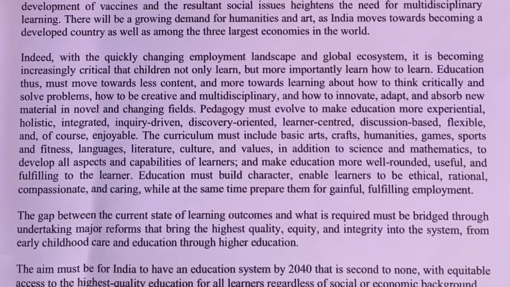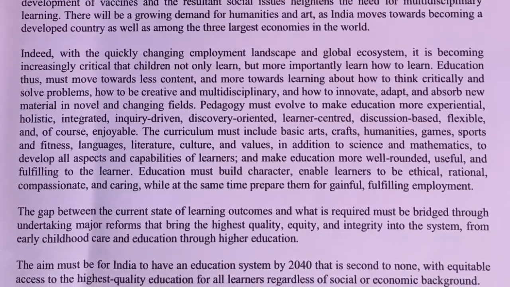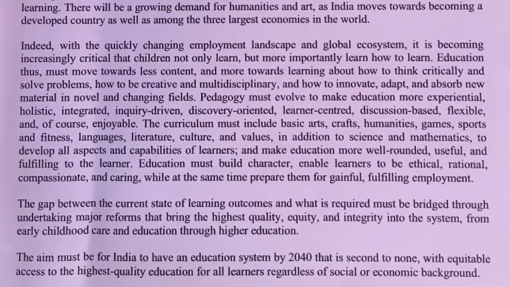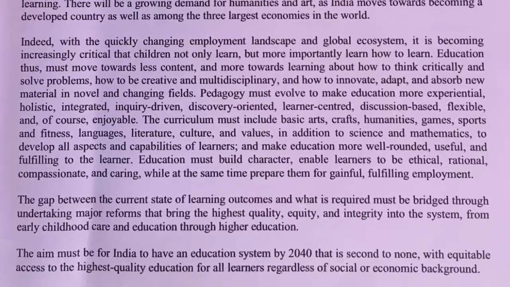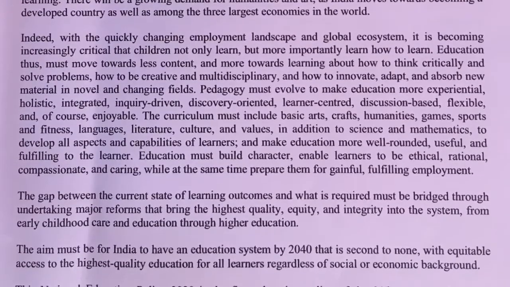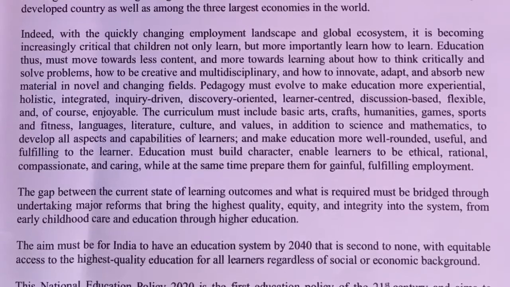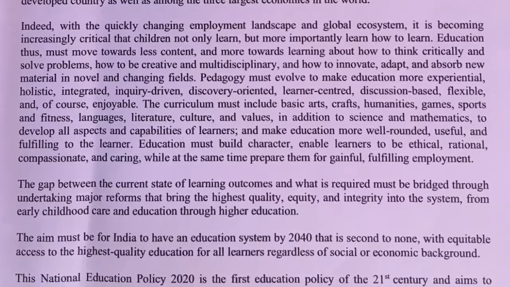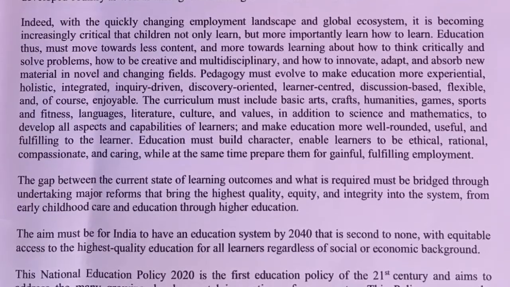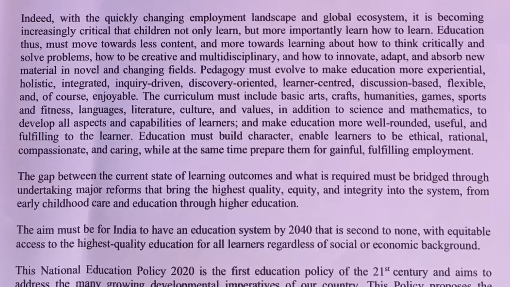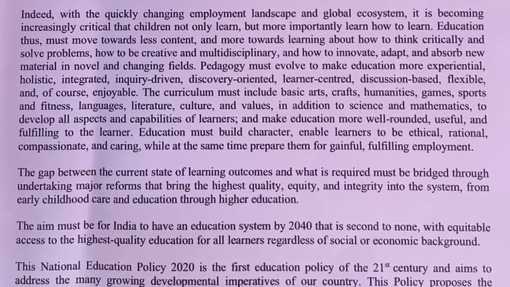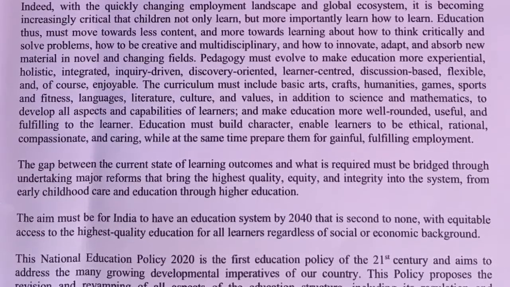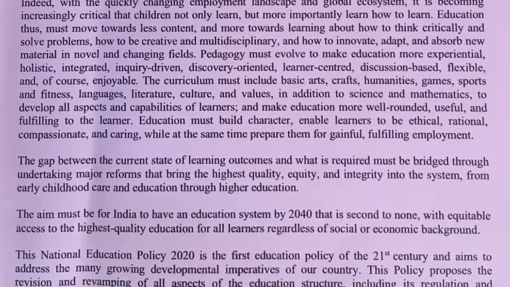for gainful, fulfilling employment. The gap between the current state of learning outcomes and what is required must be bridged through undertaking major reforms that bring the highest quality, equity, and integrity into the system, from early childhood care and education through higher education. The aim must be for India to have an education system by 2040 that is second to none, with equitable access to the highest quality education for all learners, regardless of social and economic background.